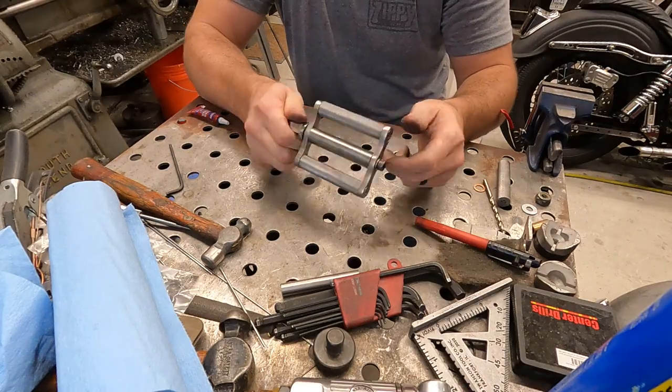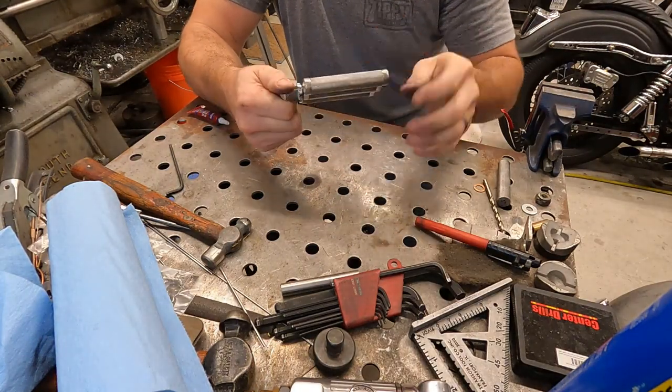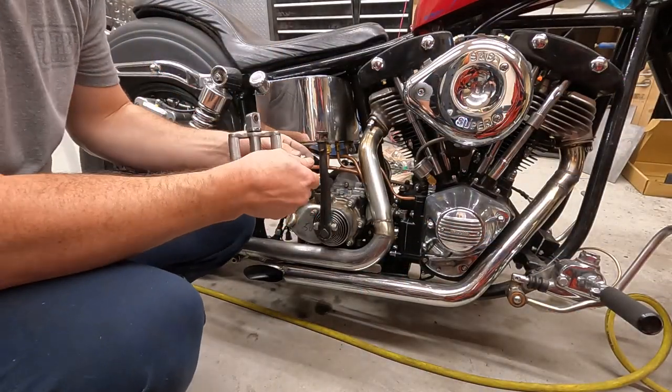Yeah, we're all pretty happy with it. But yeah, we'll get it on the bike. It's definitely better than our old one. Alright, so we'll go ahead and get this thing back on the bike.